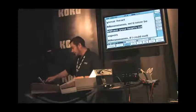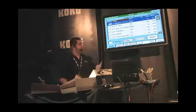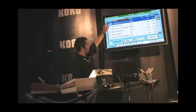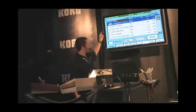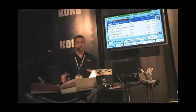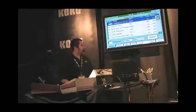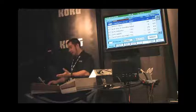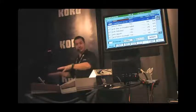The PA series also has this innovative songbook feature, and what this is, is a searchable database of MIDI files, performance settings that you could just call up at the push of a button. So I can search for sounds by name, genre, key, tempo, or meter. And you can see here we've got the 6+1 days, a hard day / night, so we've got some easily identifiable styles that you can call up to play popular songs. And of course you can add your own MIDI files, your own styles, and call them up right there. And you can use jukebox mode to actually create a playlist that'll automatically work itself out while you're playing.